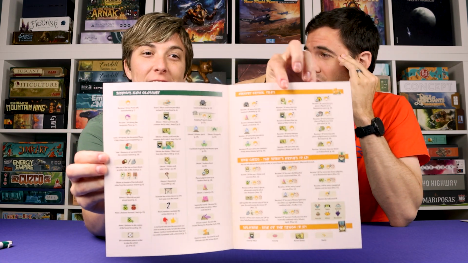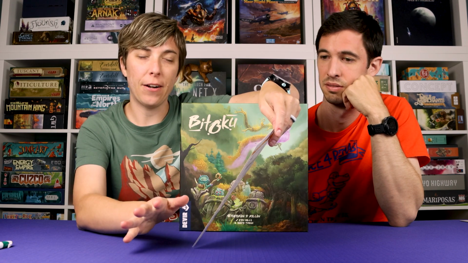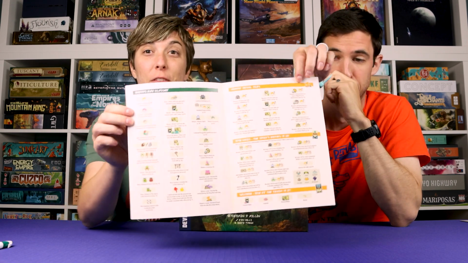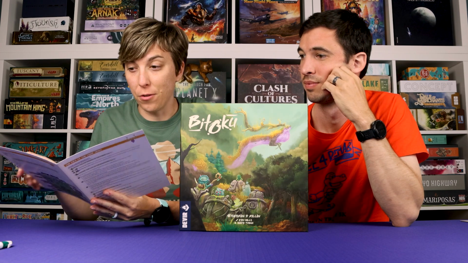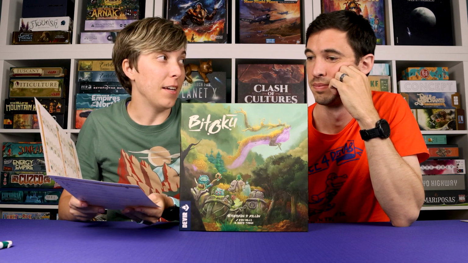All right, you see this, guys? This is a player aid. Now, I love player aids, and I found this one to be very helpful, especially because, guys, there are 2 pages of iconography here. So there is a lot to work through. This can be a big downside for people.